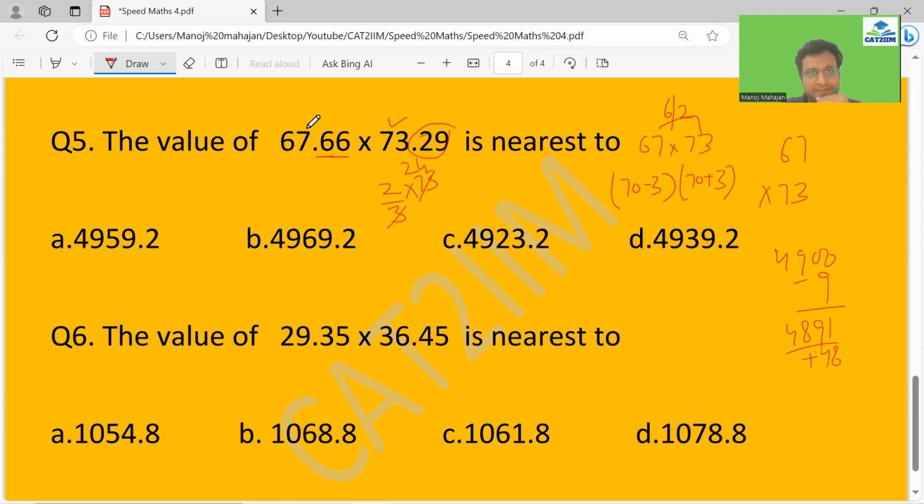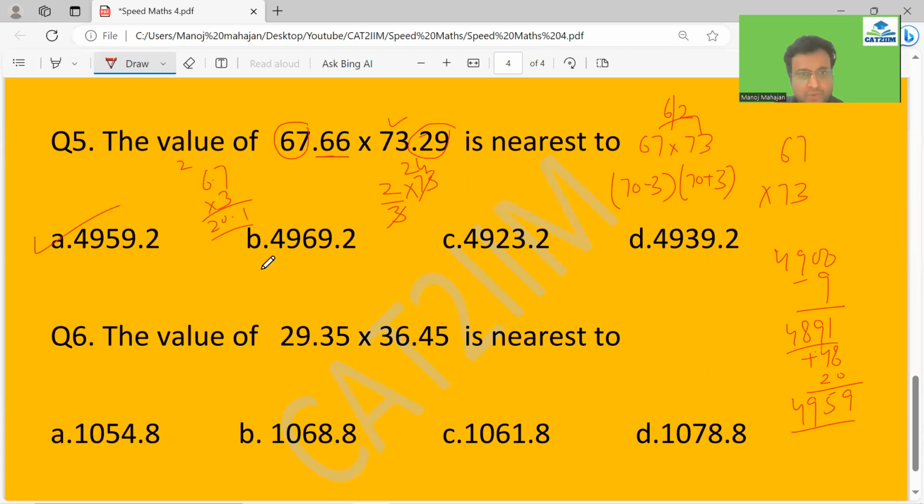Let's calculate 30%. So 67, we have to calculate 30%. What is 10%? 6.7. Into 3 can I do? So this would be coming out to be around 20. So can I look forward to add around 20 over here? So my answer should be very close to this. So let's add this 9. 9 for 13 and 2 is what? 15. 1 carry forward. So answer should be very close to 4959. So if I look, all the options are far apart. This is the nearest one. I can mark this answer.